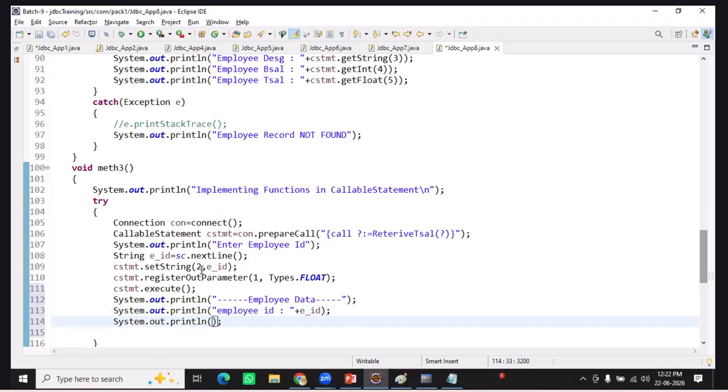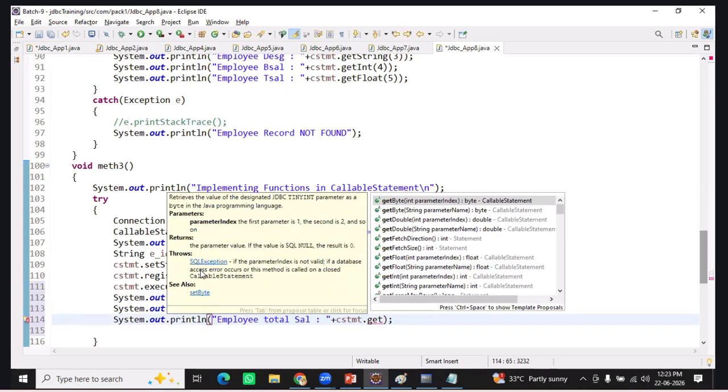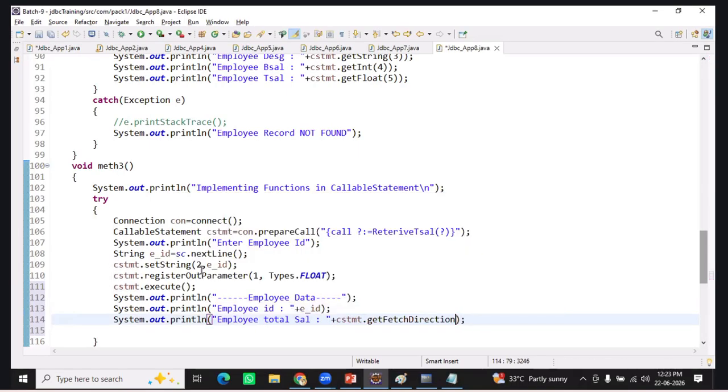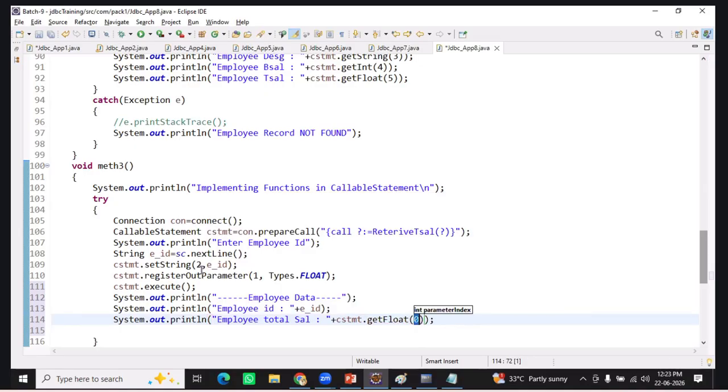After that, SYSO, employee total salary plus cstmt.getFloat. Come on.